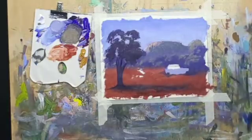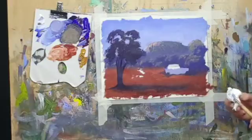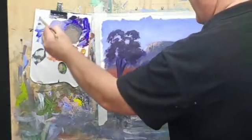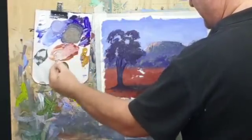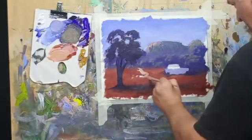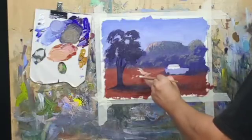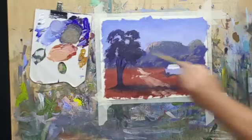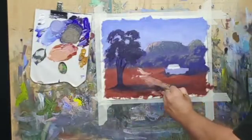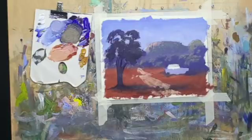And what colour will we do the roof? Why don't you guys tell me? Do we do a red corrugated iron, or a white corrugated iron with rust? Decisions. While you guys think about that and give me an answer, let me just get this path in here. A little bit of a bend in the road there, just for interest's sake. What do you think? What colour should that roof be? White with rust?